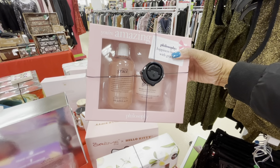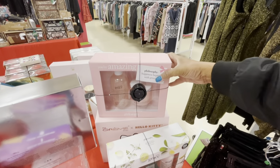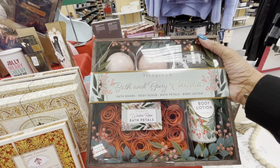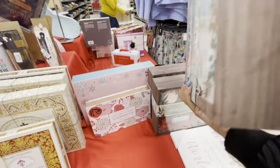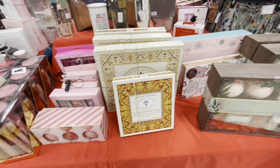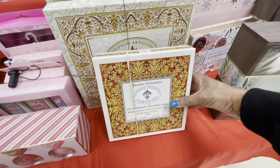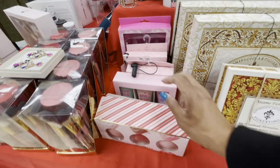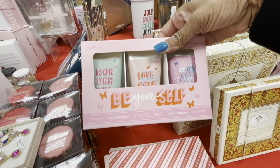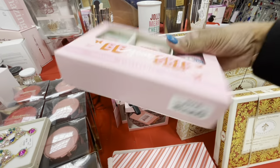Philosophy — you get the shower gel and the moisturizer. Live Green bath and body collection: bath bombs, body scrub, bath petals, body lotion — $16.99 for those. A lot of the little Florentine soaps right here — they have them in different ones. Looks like hand creams by Castellabelle, $9.99.